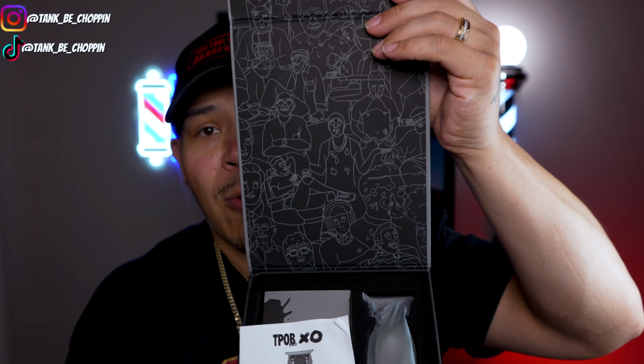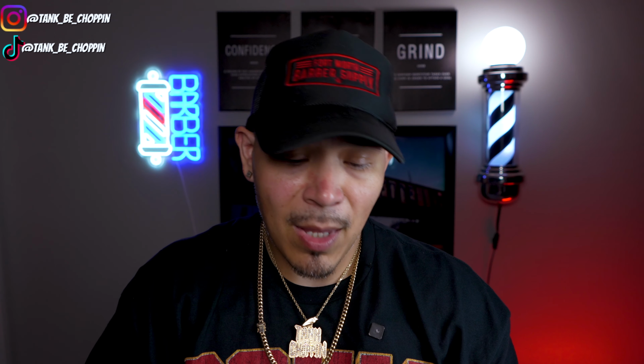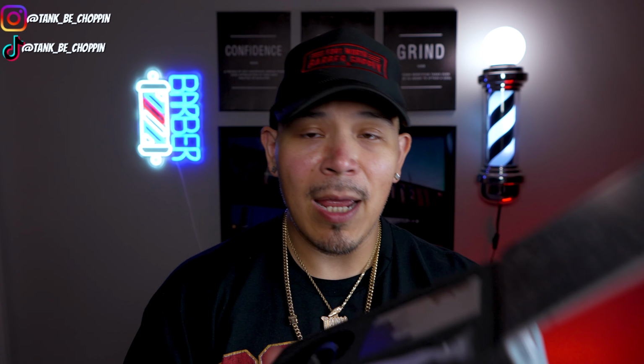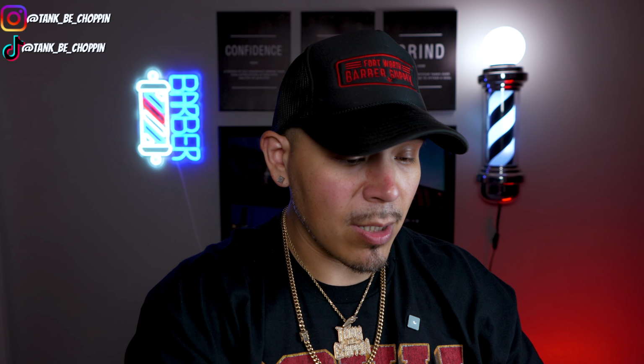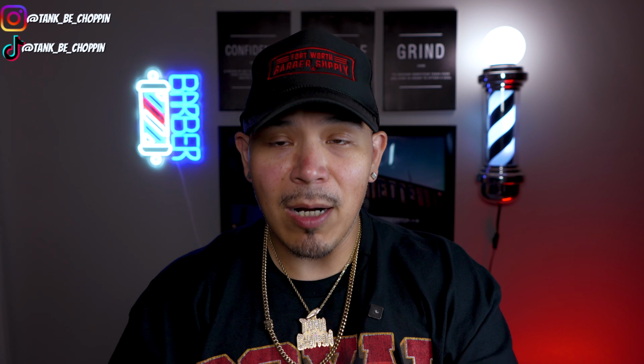As you can see, once we open it up, we have some artwork on the top portion of the box. And then what comes in the box is actually the pamphlet that, you know, we don't ever look at. And then we get the trimmer, we get some accessories and the charging dock. But let's go ahead and get out the trimmer, because that's what y'all probably clicked on this video for. Check it out, man.